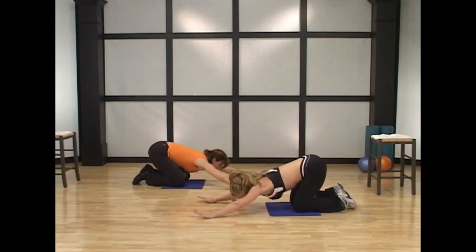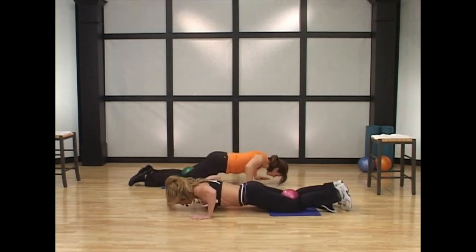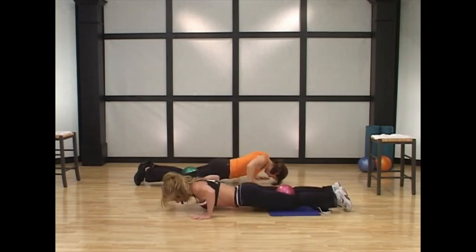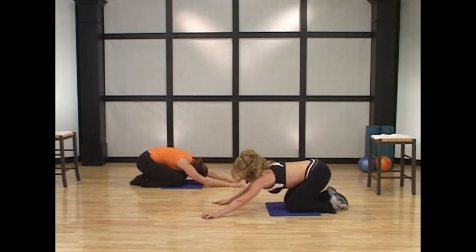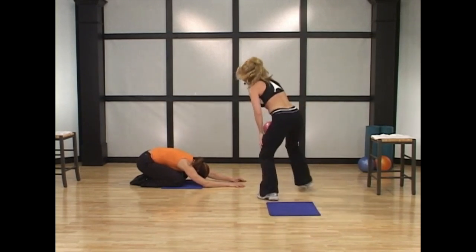Let's do our last set for seven, come on. Seven, six. Now each time you watch this video, you might get a little stronger. If you do, you can do these push-ups on your feet or try a few. One more, and press back. Stay in that nice stretch, enjoy that. Now Jamie's gonna stay in that stretch. I'm just gonna come over here and talk to her for a second.